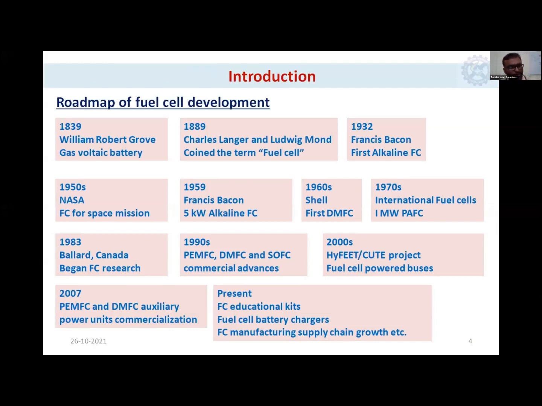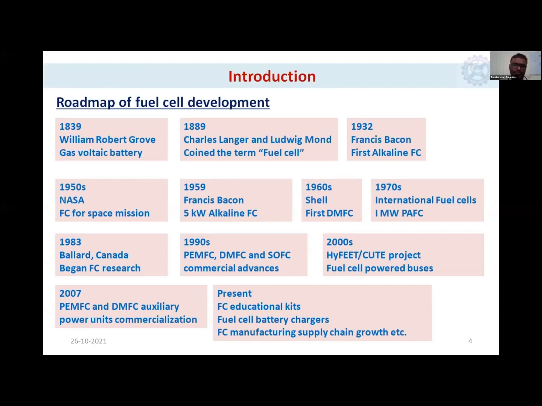So now the fuel cells have found wider applications, like you can use it for charging laptops or batteries or even mobile phones. And you can even carry an alcohol fuel cell for remote locations, while you're camping, or while you're going for a trek, or even in remote locations like military borders. There you can actually provide instantaneous electricity using these fuel cells. So these kind of auxiliary power units have been commercialized in the first decade of the 21st century.